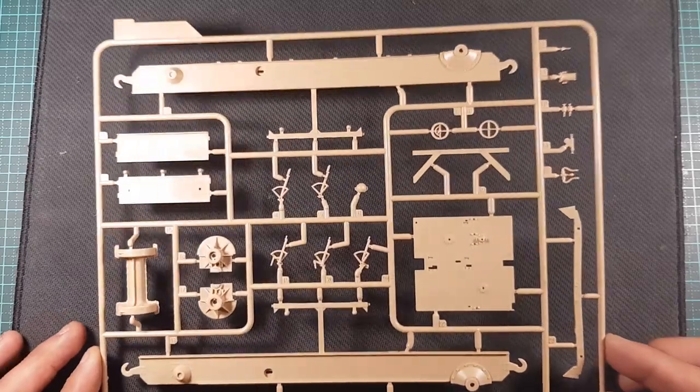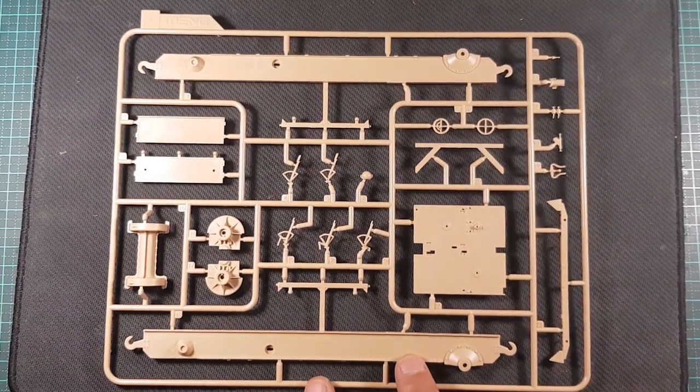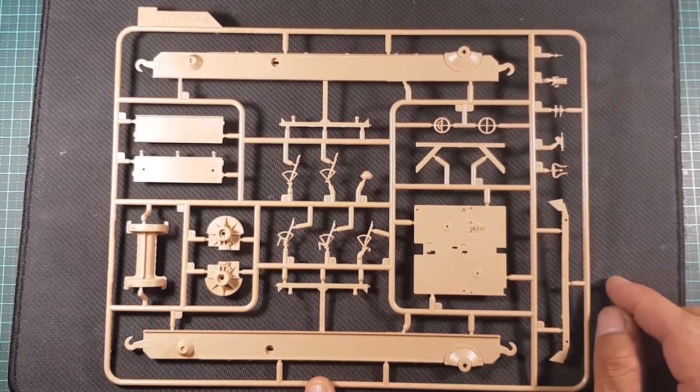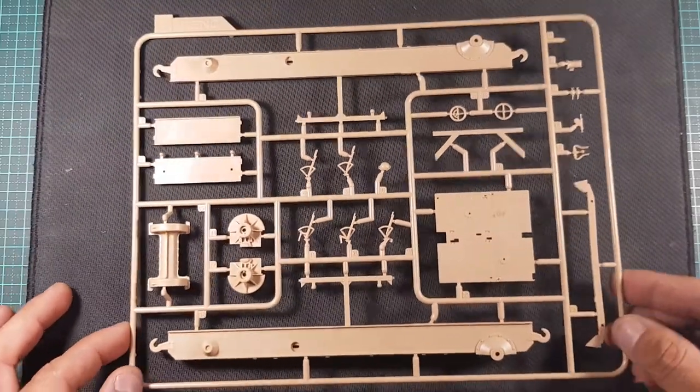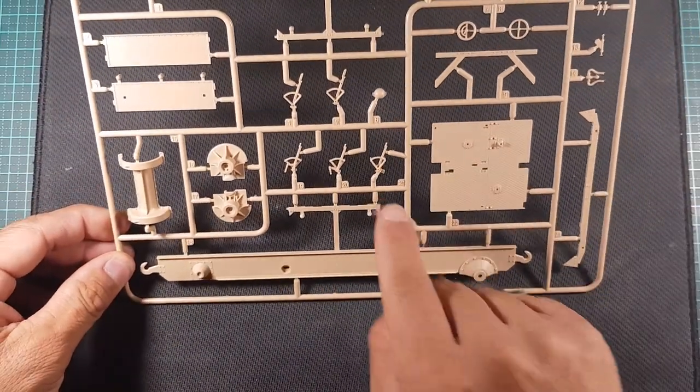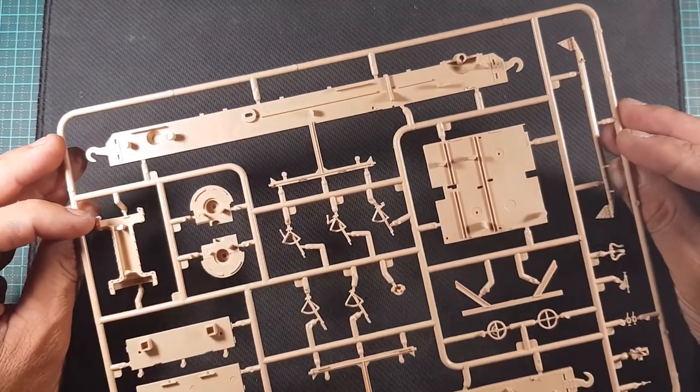All right, so we've got sprue B. This looks like the part of the side running gear to mount your wheels and things on. It's not a very busy sprue, this one. I think there are control levers, it looks like, but don't quote me on that, it's just what I'm looking at.